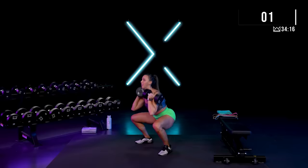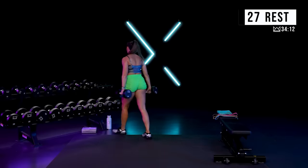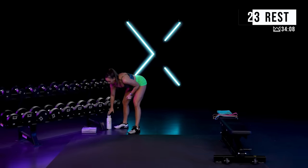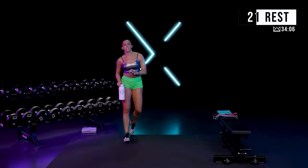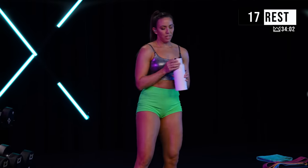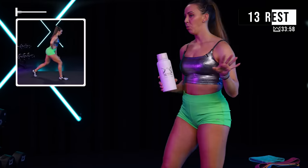One more, and rest. 30 seconds, and we move on to a single leg move, okay? Grab water, split squat with the left leg out front. Not on the bench, unless you want to.